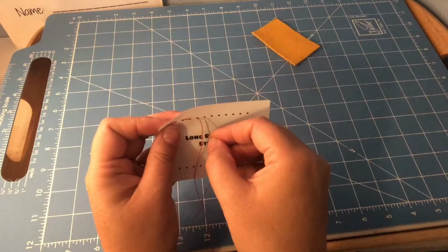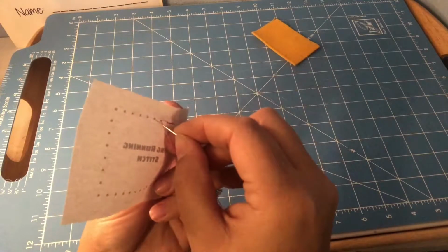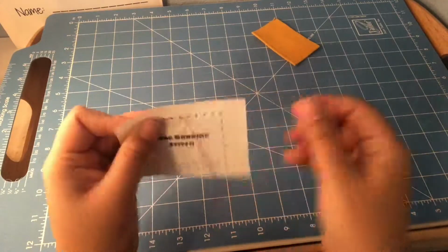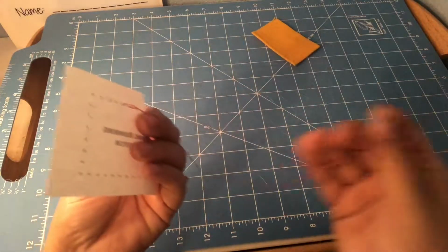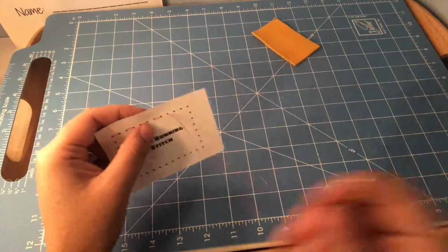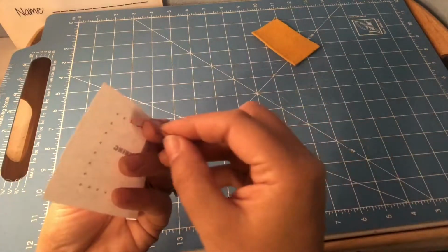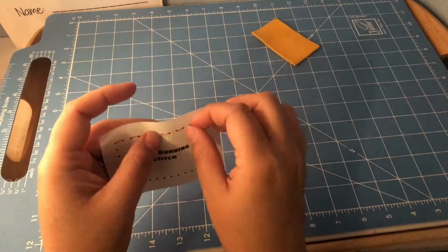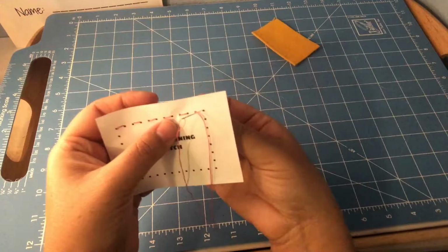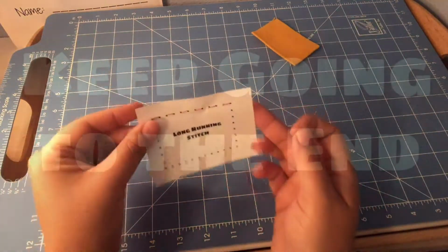The long running stitch, it's pretty basic. Sometimes it's not even used to actually finish a garment. It's kind of like a holding stitch, or it could just be decorative, or it can be something like a costume, like a piece that you don't really care about. It's not super secure, but it's just basic enough. So you just keep going through all of your holes, and it should look like that in the front.